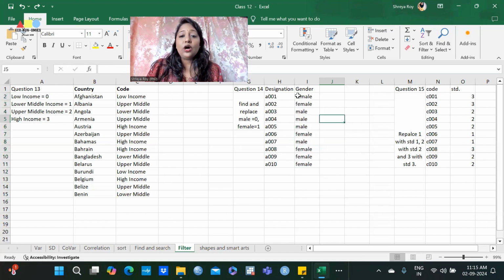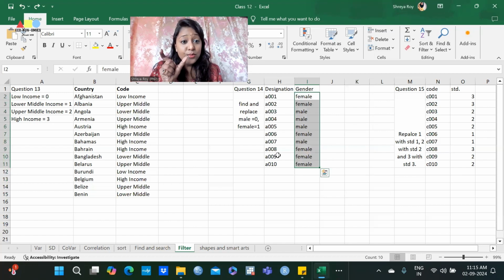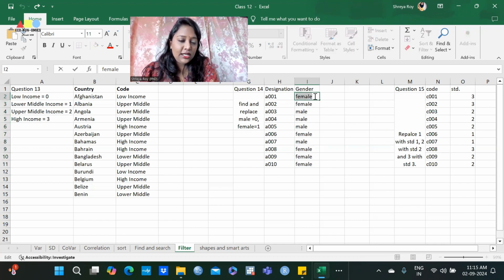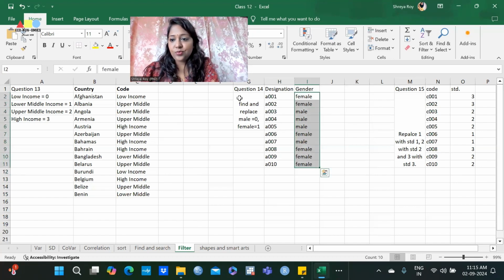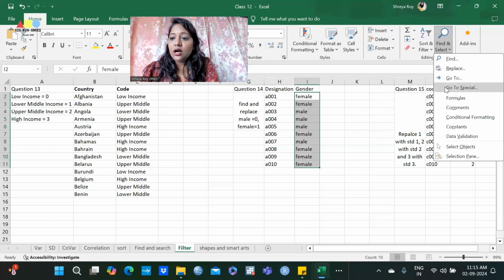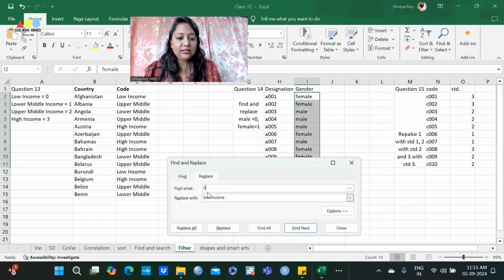Okay, so now whenever you are finding and replacing something, it is very important to first begin with the bigger word. Okay, to begin with the bigger word. So if we see, female has male in it. Okay, so female has male in it. If I would have done, okay, replace, and I did male and replace it with 0.